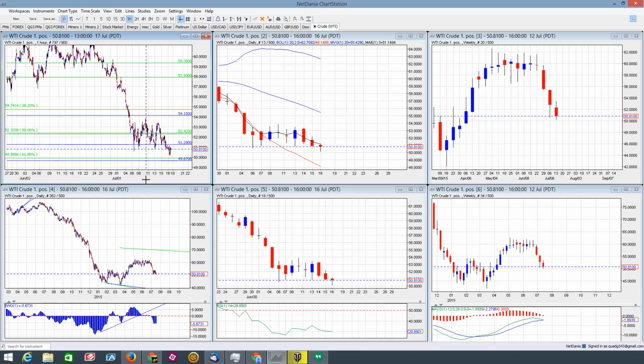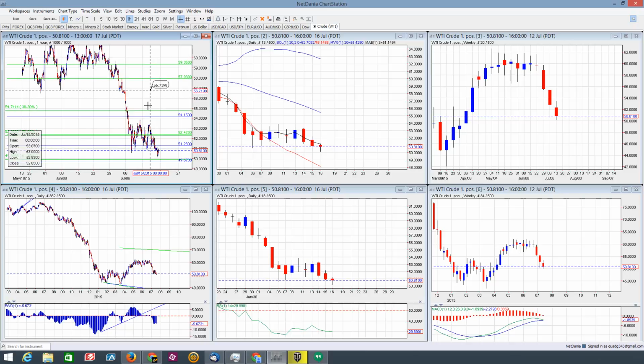61.8% Fibo right down there about 49.89, maybe even a little bit lower into the mid 49s or so, and then we'll look for a potential reversal. Now, this reversal back up, I think at a very minimum, could be just a bounce to fill in some of this manic market movement to the downside. I think it could bounce all the way up here to maybe 56 or so. So there's a good $6 or so of potential to the upside, even if it is just a bounce. I see that as a possibility.